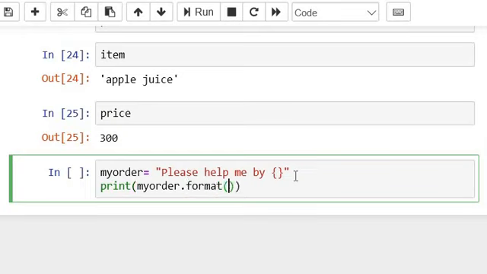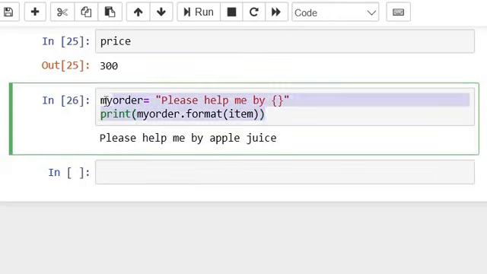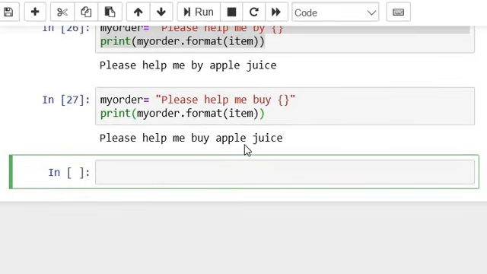Then I put the item, to print out this. You see, please help me buy apple.